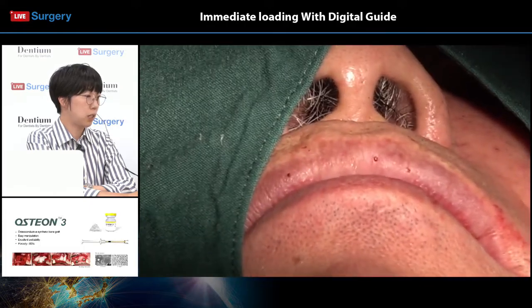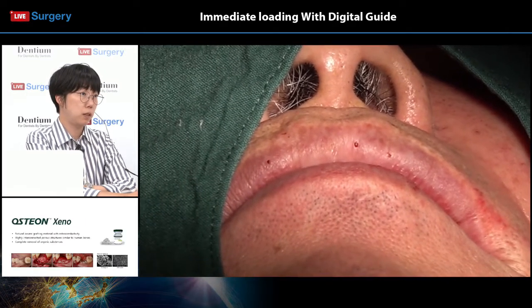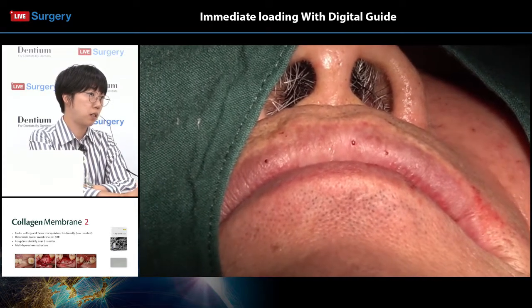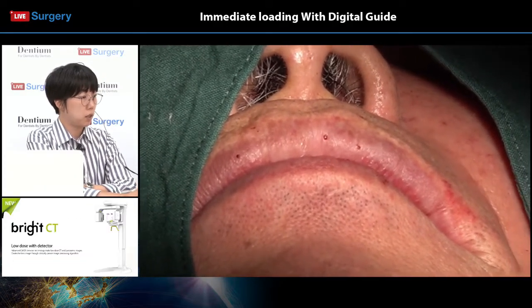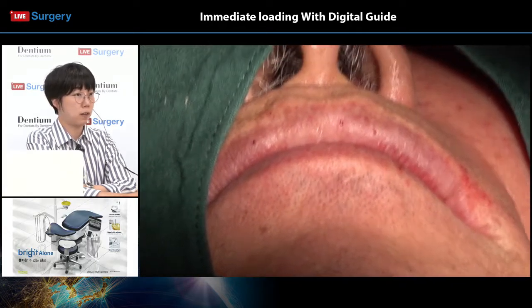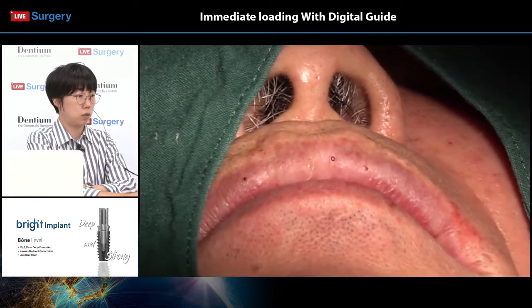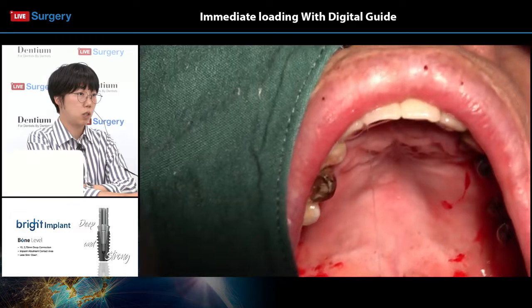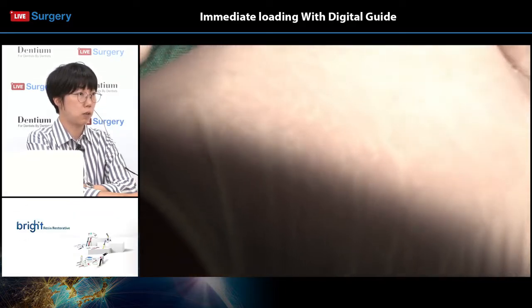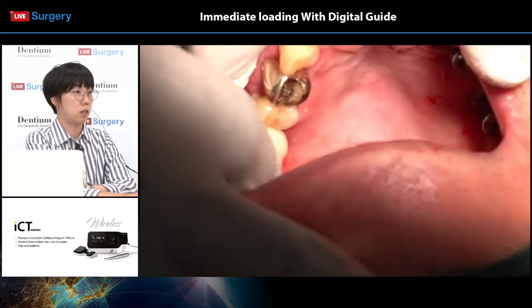Usually the pre-made bridges have an internal gap up to 1 millimeter in multiple cases. But in cases like this where we are only splinting 2 to 4 crowns, usually a minimal gap of 0.5 millimeters is put into the crown, so no additional relining is necessary chair side. Okay, so Dr. Lee is now checking the temporary crowns. If the occlusion is okay, I believe he will wrap up today's surgery.